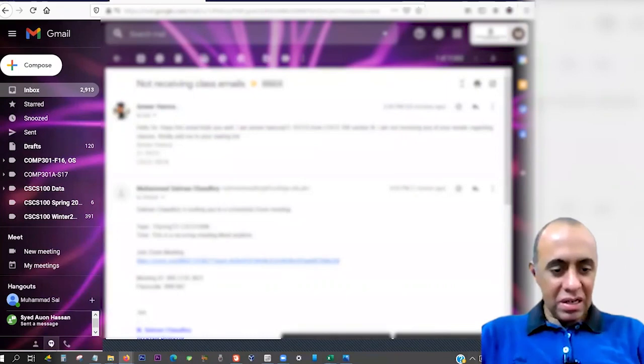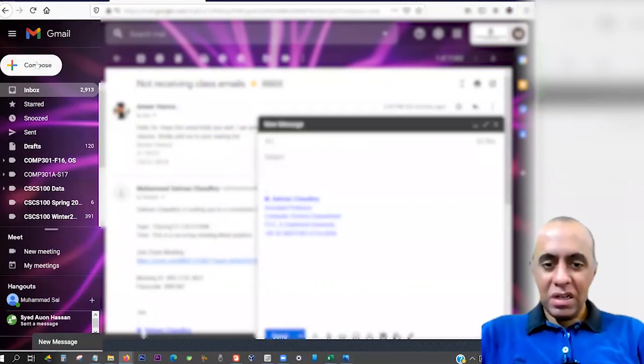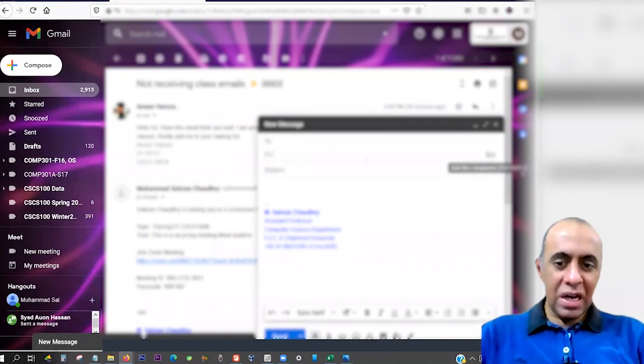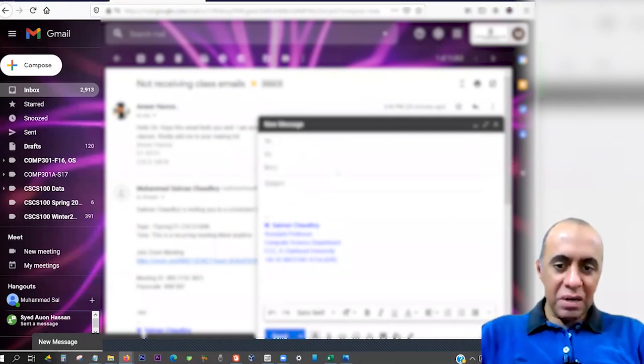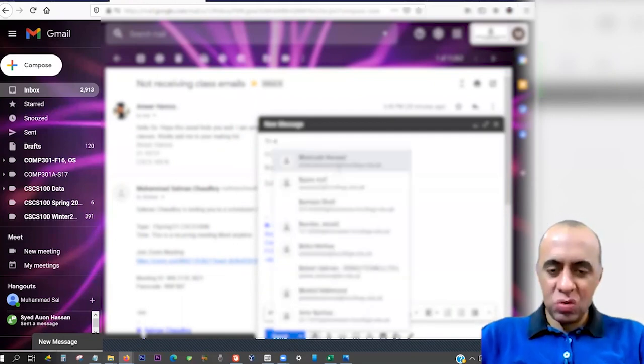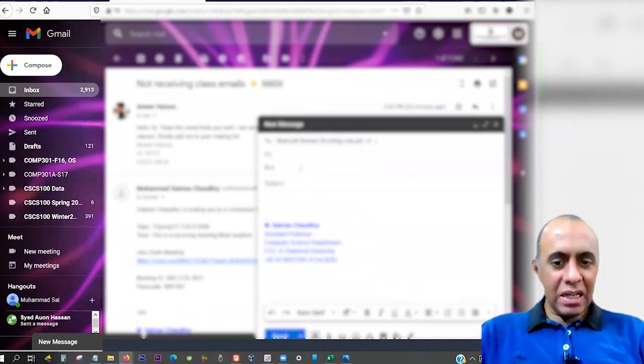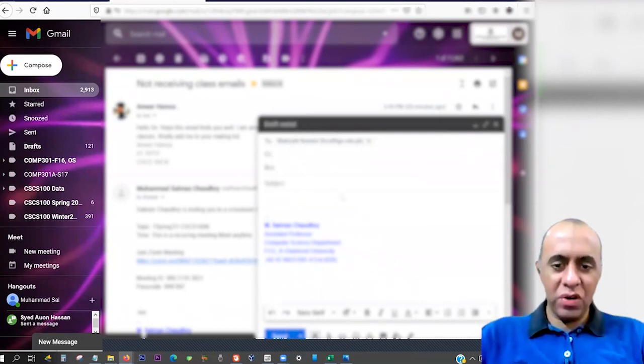So I was saying that if you want to create an email, you can just use this Compose button, and then there are different sections. Let me tell you the sections first. There can be some people to whom I want to send this email. For example, I want to send an email to a person. I can type their name, and if I have already sent or received emails from them, their name will immediately appear over there. And then there is a CC section, which is short for carbon copy.